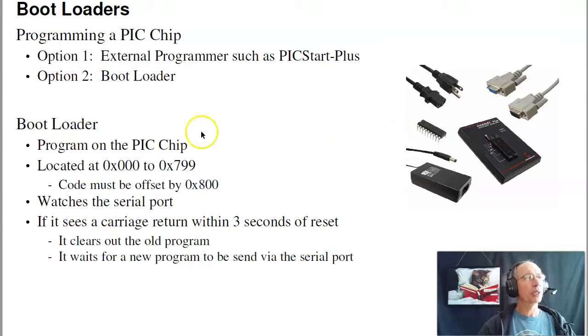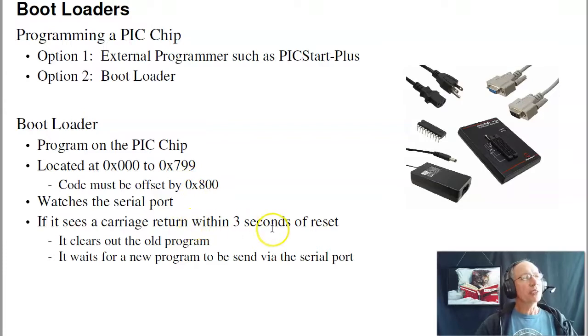So the bootloader itself takes up the low 800 spots of memory, which means those are no longer available for you. That's also code protected, so presumably you can't erase it. If your chip refuses to download code after a while, it could be you lost the bootloader. That's not a problem. Bring it in, we'll put a new bootloader on it, or swap it out with a chip that does have a bootloader on it, and it'll reprogram it. That's not supposed to happen, but it does happen 3 or 4 times every semester.